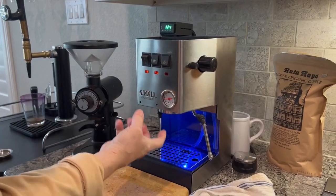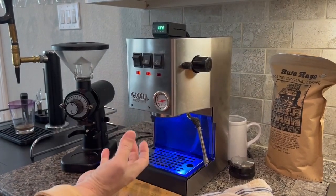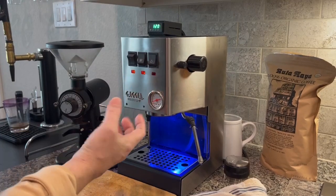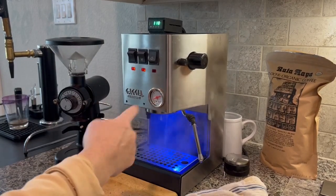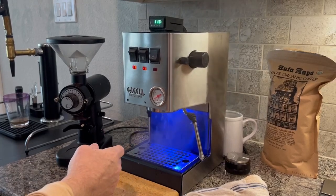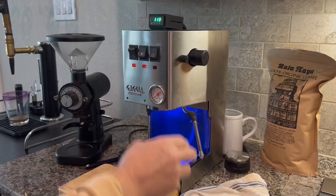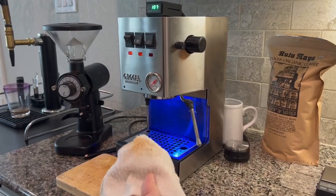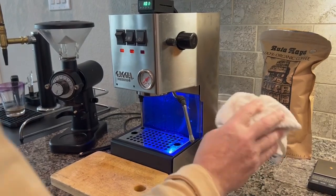So I'm going to just push it through the shower screen. And you can see all that steam that comes out right now. So that's a good flush of the shower screen. But you can just run it to cool it down if you need to until the steam stops coming out. So you can hear the steam, and then eventually it'll stop right there. And then you just hear the noise of the pump. And so now I can just take this and wash off that shower screen. There's always a residue on there, and if you don't clean that off every day, that's going to affect the taste of your espresso also.